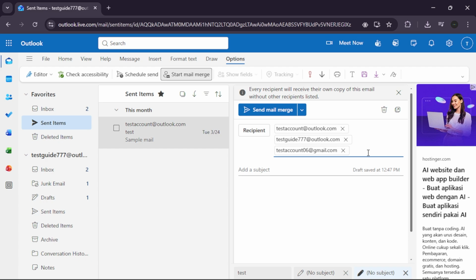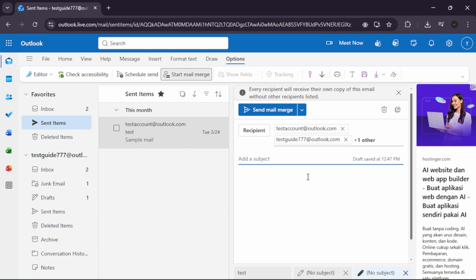Lastly, compose your message with a general greeting. Since the simplified 2026 new Mail Merge is focused on speed, you'll write one master message that applies to everyone on your list. Type out your subject line and the body of your email. Use a friendly but general greeting like Hello Team or Hi There, since the built-in Outlook Merge, unlike the advanced Word version, typically sends the identical body text to each person.